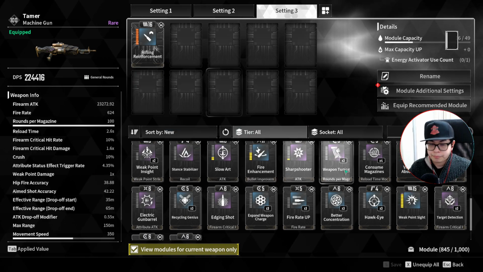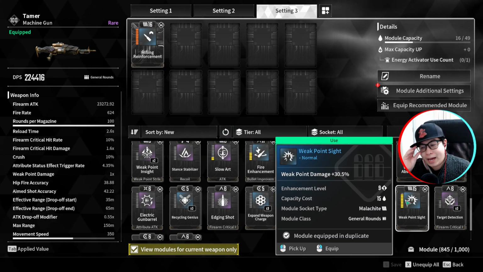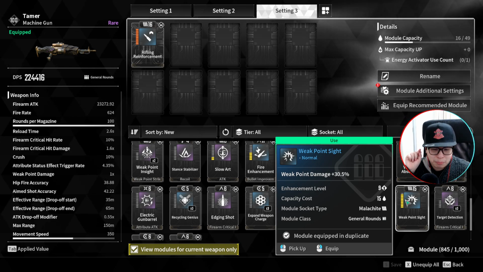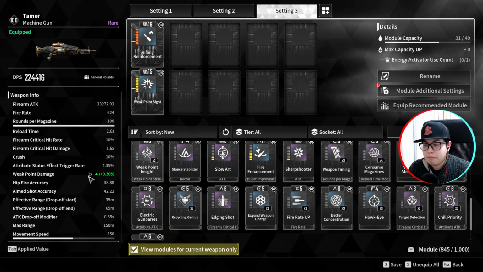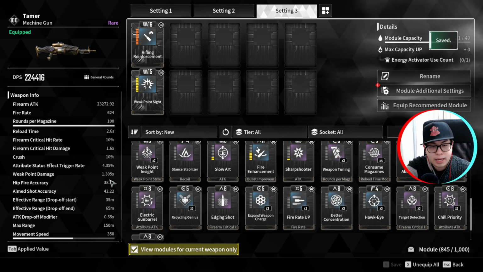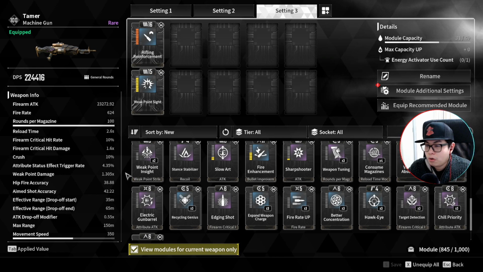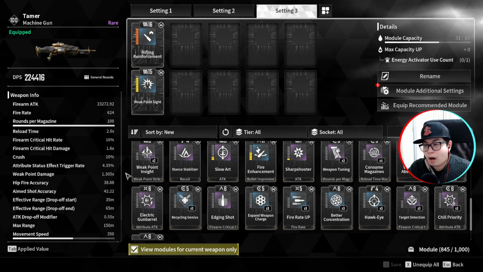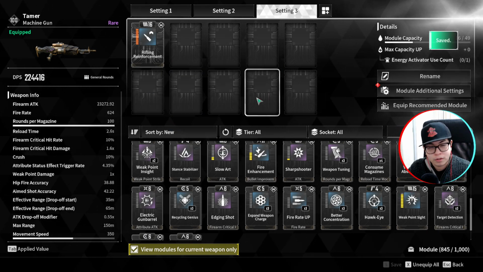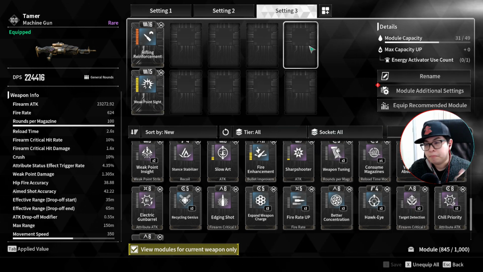Before this, I deal 1 times damage. But this thing acts as a straight multiplier. So it says plus 30% weak point damage. That means that every time I hit the weak point, I'm dealing 1.3 times damage. Right there, you can see that. You can see the change that just happened. Okay. Weak point damage is now 1.305, up from the previous 1 times. So weak point damage is generally something I always have.